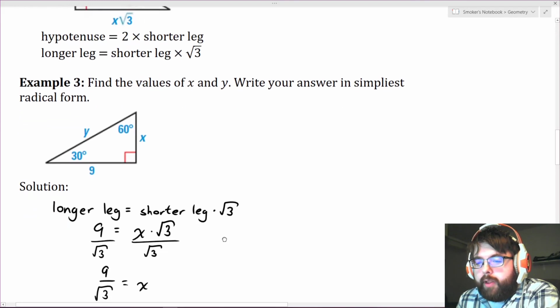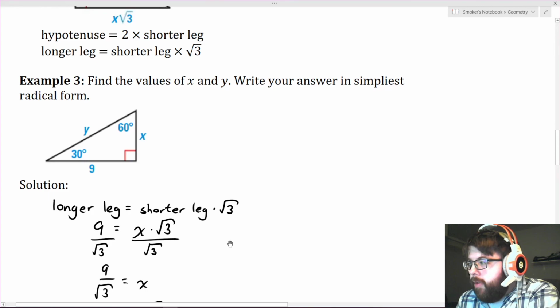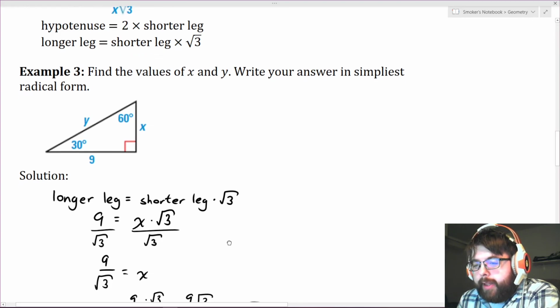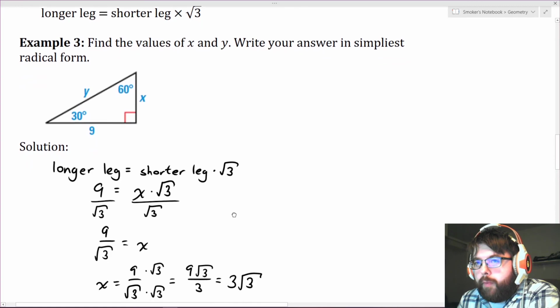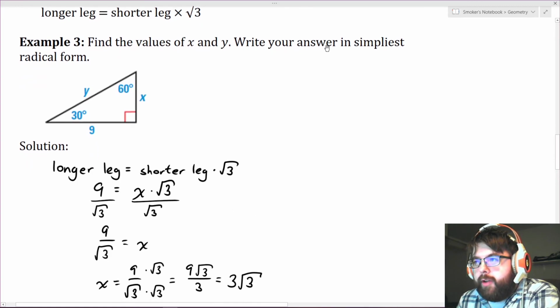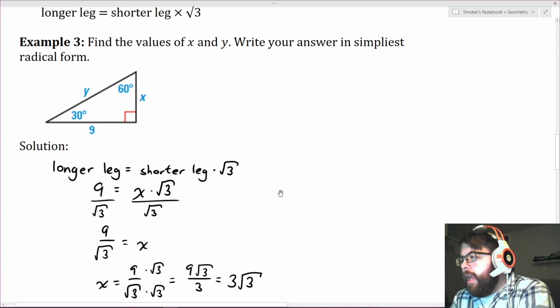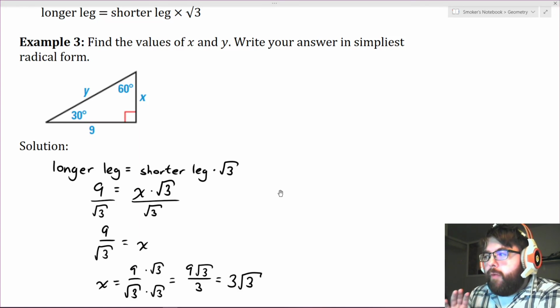That was the point. But the problem with 9 over root 3 is there's something else going on here. We could convert this to a decimal value, but then it wouldn't be exact. And depending on the problem, and in this particular problem it says write your answer in simplest radical form. Well, that tells us we can't round. They don't want us to round the answer. They want it to be exact, which means leave radicals in there. But the other thing going on is that in mathematics in general, we don't leave radicals in denominators. That's not a good thing.